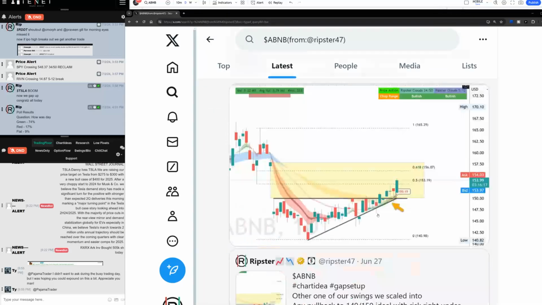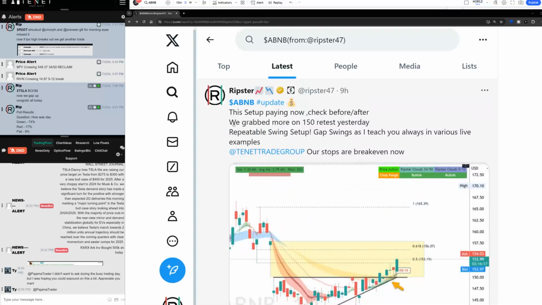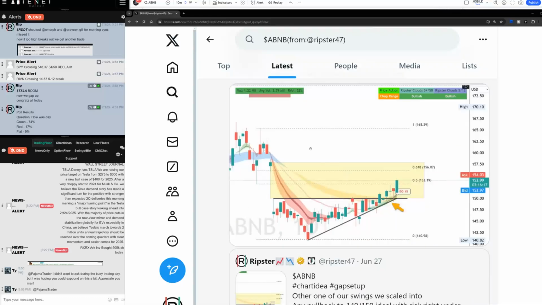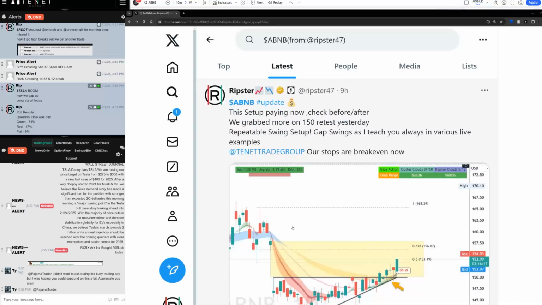And then yesterday we pulled back here, and I told everybody, look, we grabbed more at 155 yesterday. Of course, I was live in the community, so I told everybody in the community that's where you buy it. And then today it just went up $4, right? The options are up nicely. If you're trading options, your shares are up nicely. You risked like $1 and you made $4 so far. It's a really good risk reward. Now your stops, you can take some off. Stops are break even. Our target is 156 here, right here, and then we'll see if we fill the full gap.